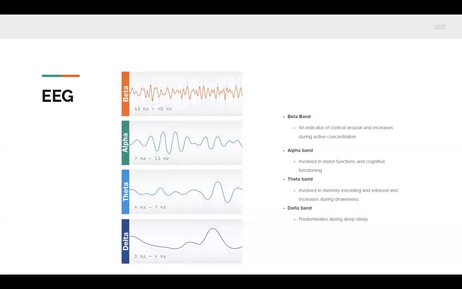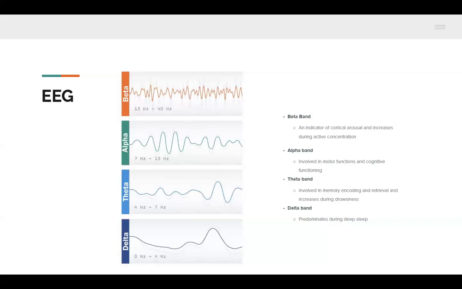And then the neurons that are firing a little bit faster than that are the beta waves, which are usually 13 to 40 hertz or so. And then the ones beyond that, which is not on this graph, are gamma waves, and they go up to about 100 hertz or so. But the beta and gamma waves, they're obviously the neurons that are firing the fastest.